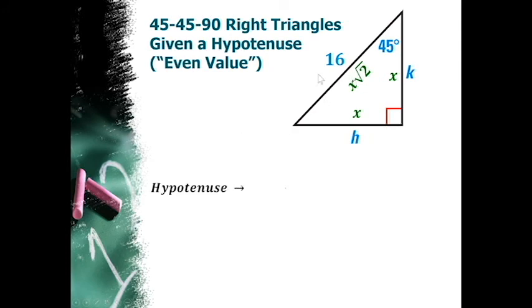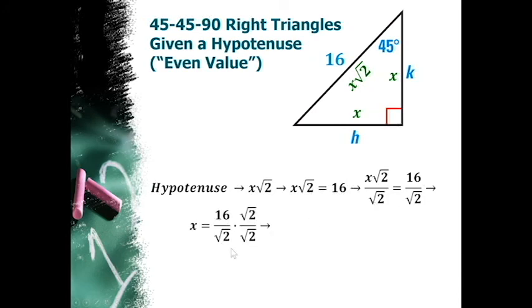To start the problem off, we're going to start where our value is. We're going to make our value equal to our rule. Our rule is x root 2, so x root 2 equals 16 is our equation. We're going to solve that for x. To do that, we're going to divide both sides by root 2. So our root 2's here, x root 2 over root 2. The root 2's would cancel out, and we end up with 16 divided by root 2. That gives us a denominator that we have to rationalize.